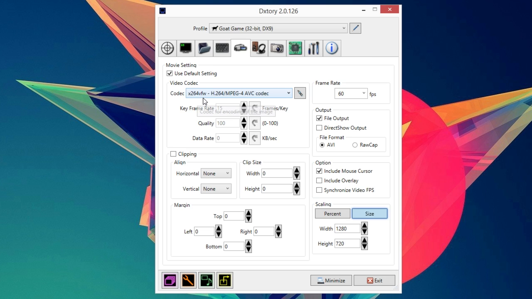Using this x264, the raw file is 1 gig, 1.2 gig instead of 10, and it took me about 1 minute and 20 seconds to render that. And the quality is exactly the same. You would have to have some kind of Superman eyeball to notice the difference between the two. They look really, really good.